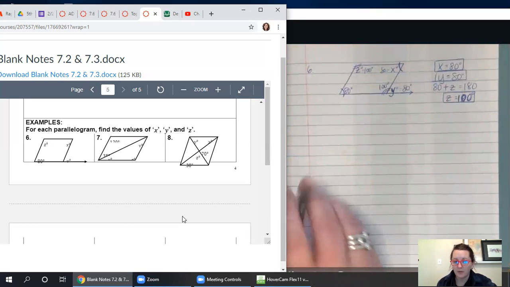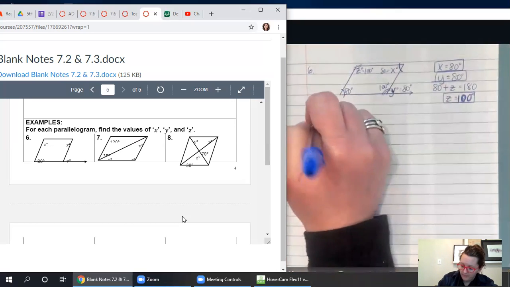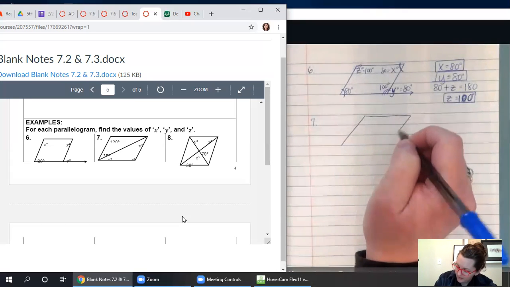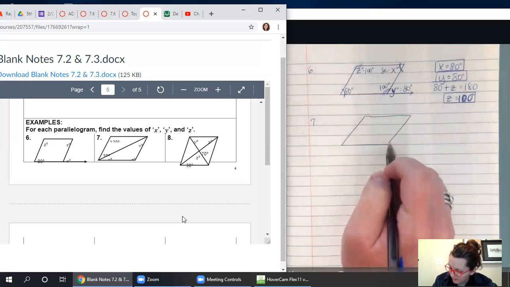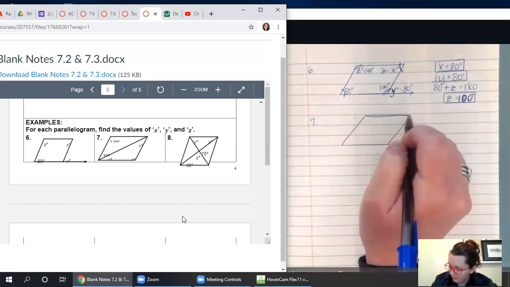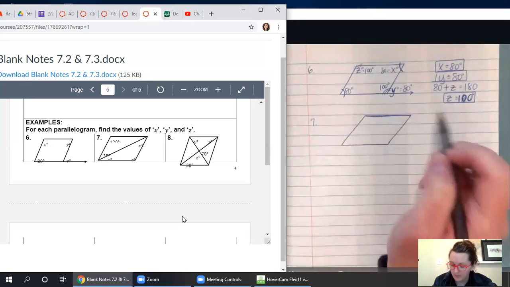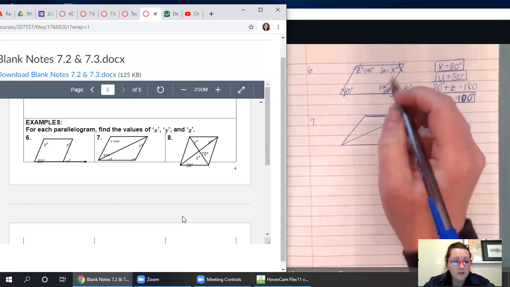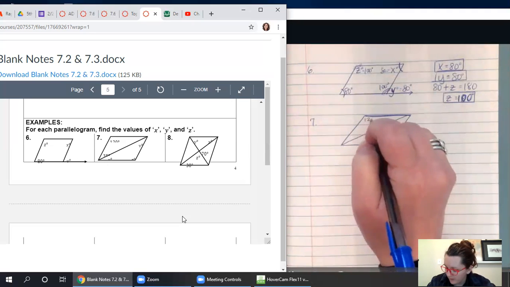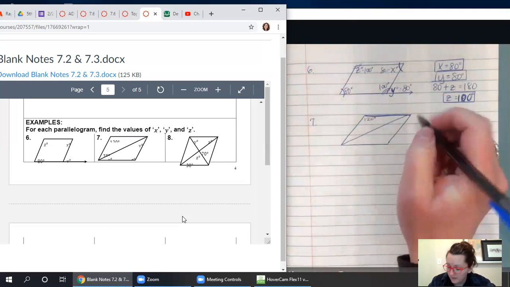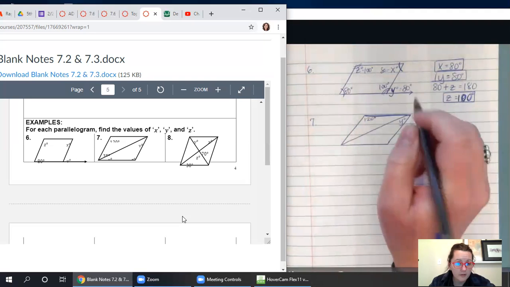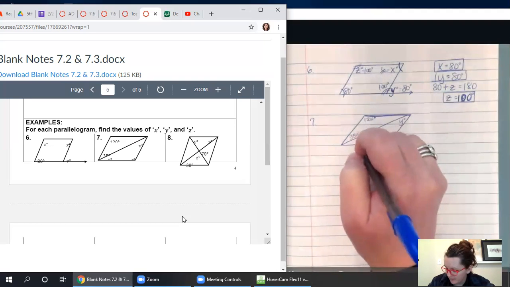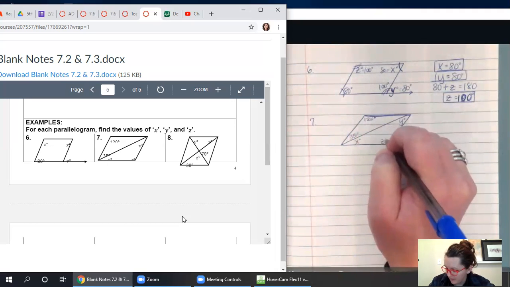All right, nice job. Okay, let's look at number 7. Draw and label first. Always key. It always helps to draw and label. Even if you're like, I don't really know what to do, start with drawing and labeling, and then sometimes that helps. All right, we have a diagonal here. So this is 120. I have a Y here, a 35 degrees here. I think this is X degrees and Z degrees.